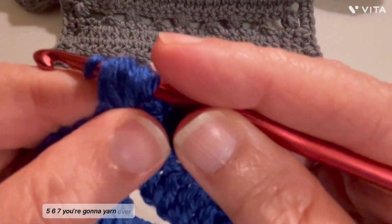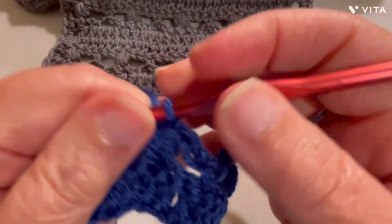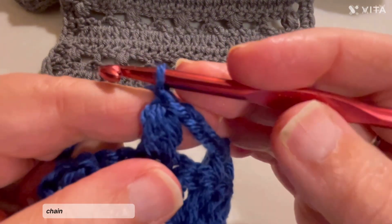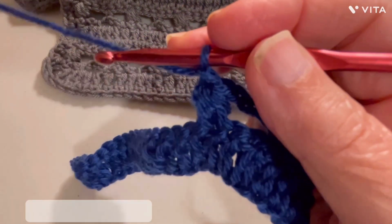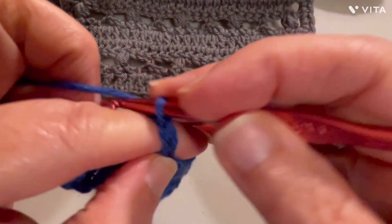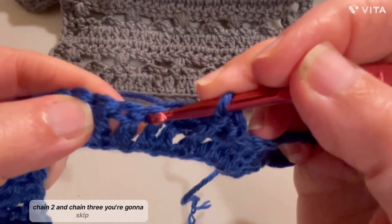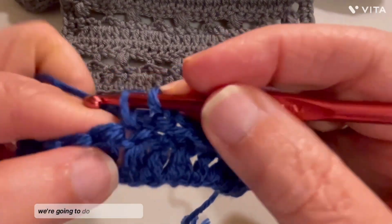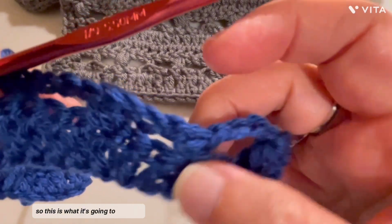You're going to yarn over. You're going to go through all those loops. You're going to chain 1 because you want to close that up. Then you're going to chain 1, chain 2, and chain 3. You're going to skip 1, 2, and in this next one, we're going to do a single crochet. So this is what it's going to look like.